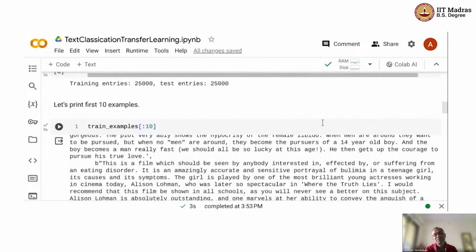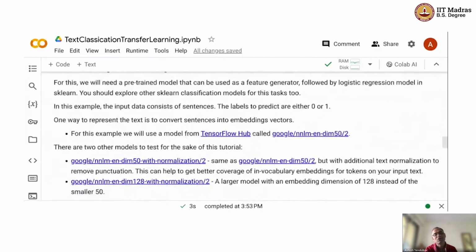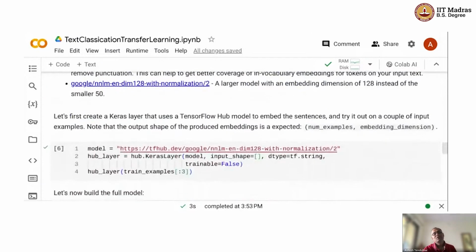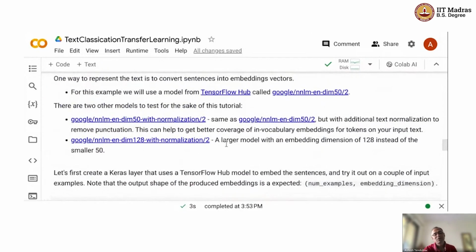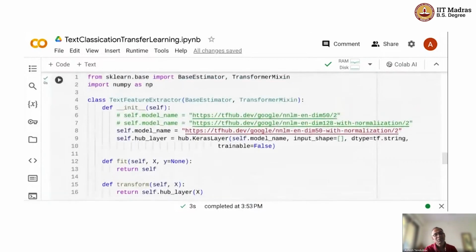We saw 3 pre-trained models, and then we used a logistic regression classifier on top of these numbers to classify a review as either positive or negative. We used these 3 different pre-trained models, and we saw their effect on the accuracy.